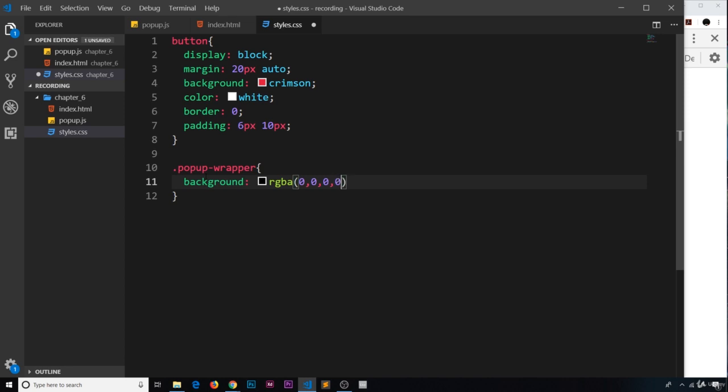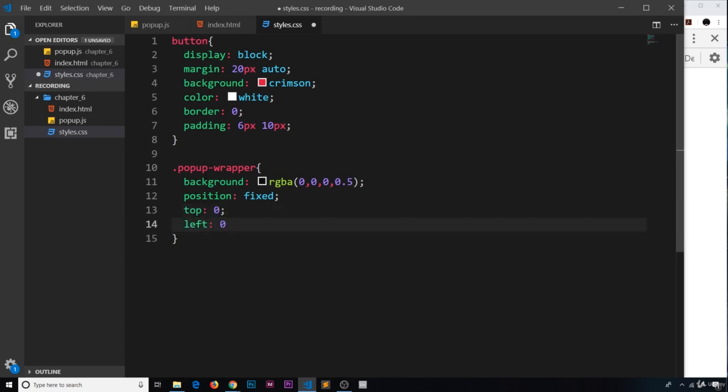Then the alpha channel, which is going to be 0.5, meaning it's semi-transparent. This is a decimal between 0 and 1. If it's 1, it means it's fully there. If it's 0, it means it's completely see-through. 0.5 means it's going to be half see-through, so it's going to fade everything out in the background. Now, I'm also going to give this a position of fixed, so it's always on the screen, and I'm going to say the top position is going to be 0 and left is 0.